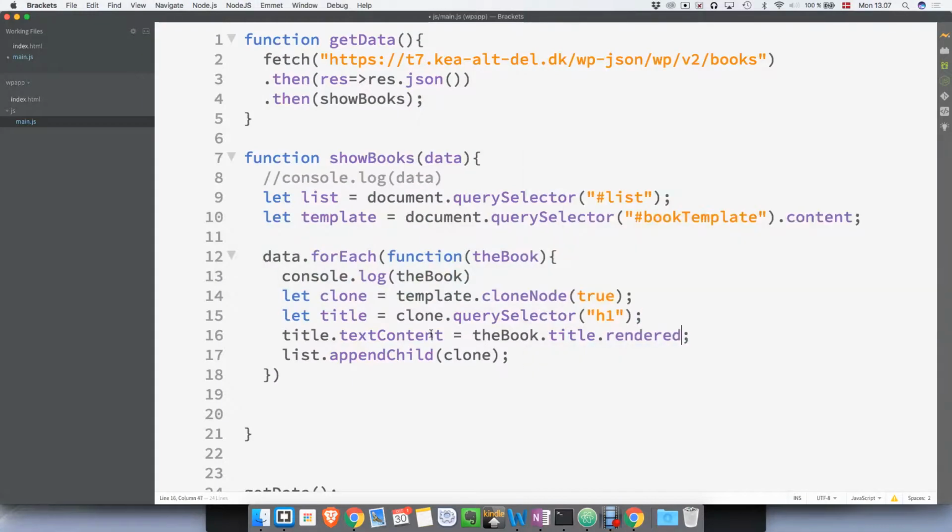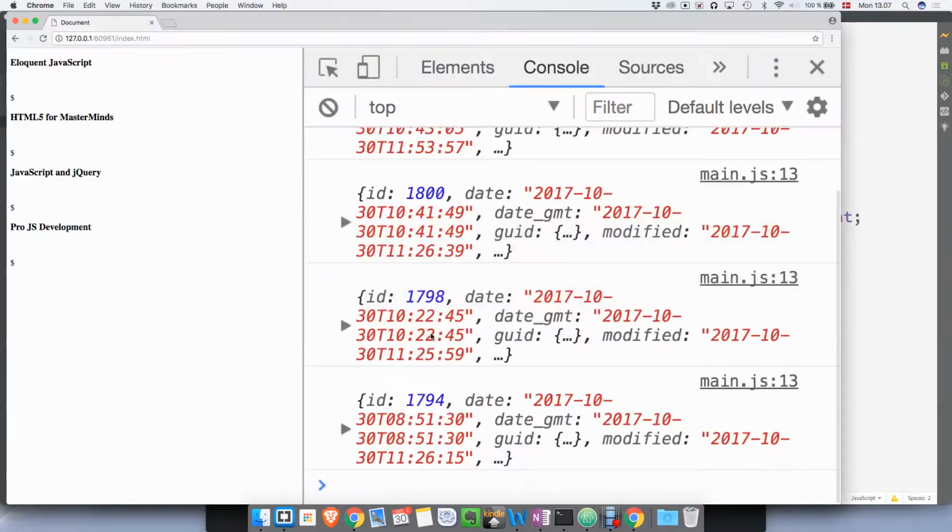Dot rendered. Save, back, refresh. Okay, now we have the simplest possible setup run. We're still missing a few things.